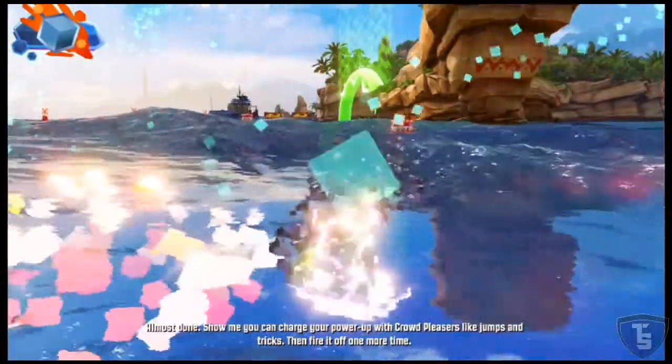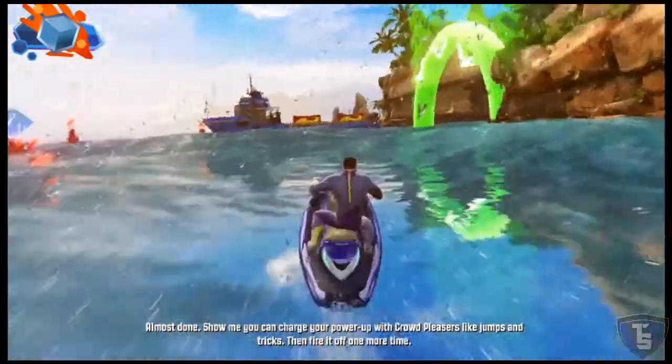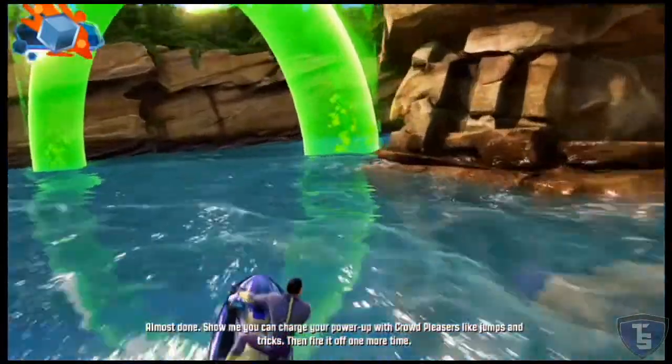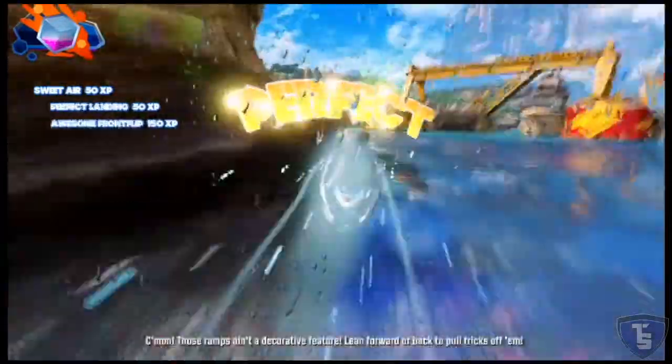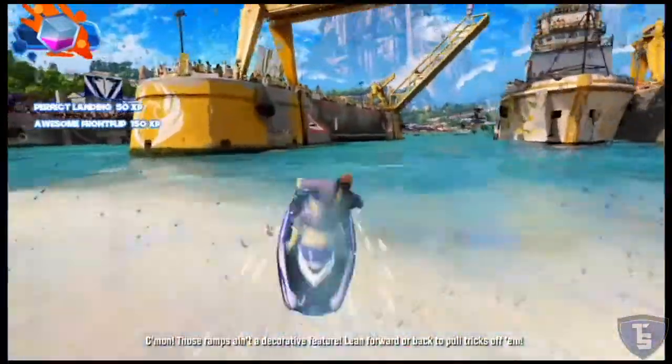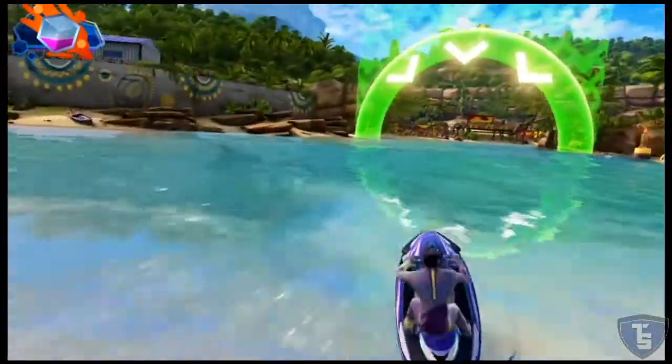Oh no! You can charge your power-up with crowd pleasers like jumps. Hit the mine. Then fire it off one more time. Come on, those ramps. Perfect. Leap forward or back to pull tricks off them.